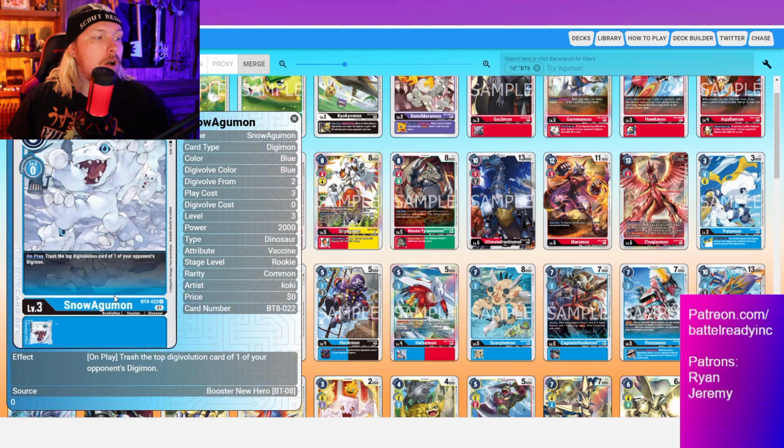Now we got Snow Agumon. Finally, I've honestly been asking for this card since 1.5, I think. And you know what? I'm let down. So on play, trash the top Digivolution card of one of your opponent's Digimon. Okay, that's cool. I mean, it's very blue. No inheritable. All the other Agumons that get printed in other colors, I swear there's one in every single one that has an inheritable that's plus 1000 DP. And you're not going to give Snow Agumon plus 1000 DP inheritable. For blue, like what I just talked about, it desperately needs DP boosting cards. It would be nice if they got some DP boosting cards and it doesn't have it here. Well, that's a bummer. I am bummed.